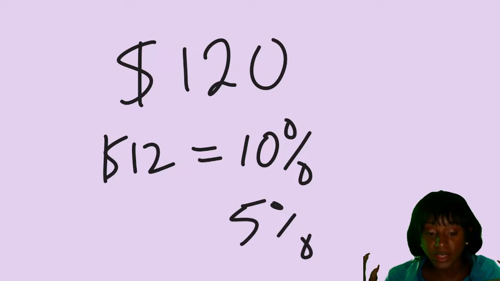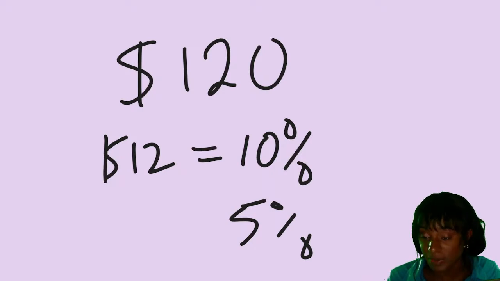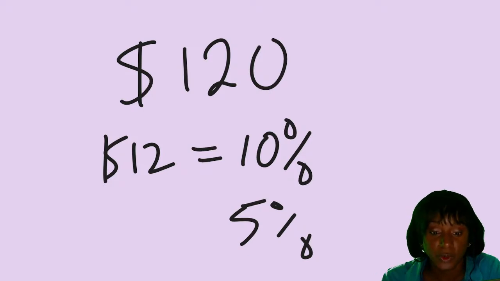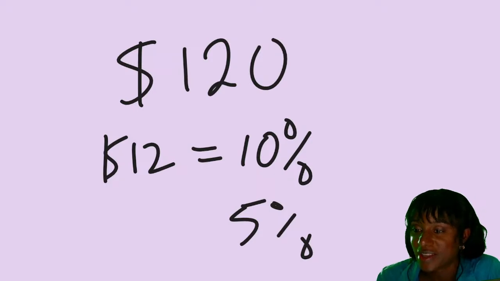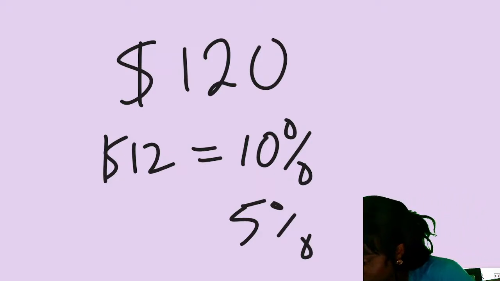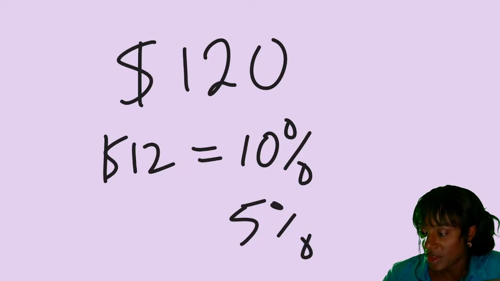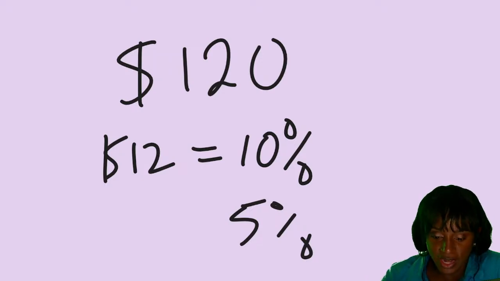So here it is. You have a trick right now to calculate your percentages. Once you know 10%, you can get any percentage. You can get half of that. You can get twice that amount. You can even get what's 1% by dividing your 10% by 10. So you have a little trick here for next week. Okay, Ajani, that's okay. All right, so let's move on to the next question.